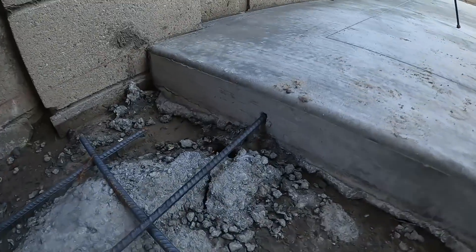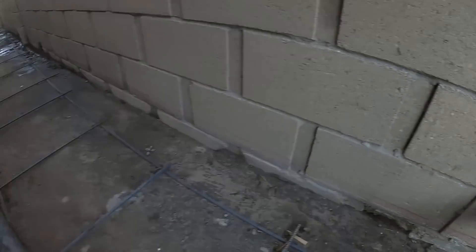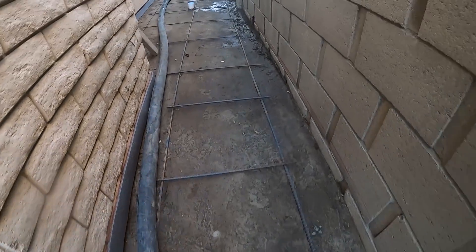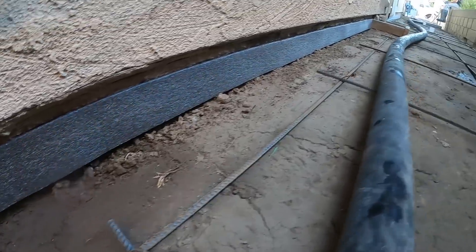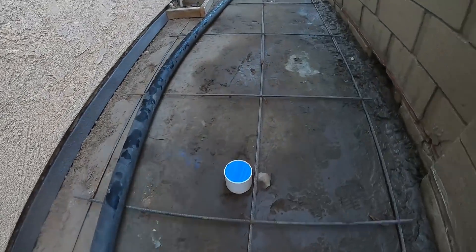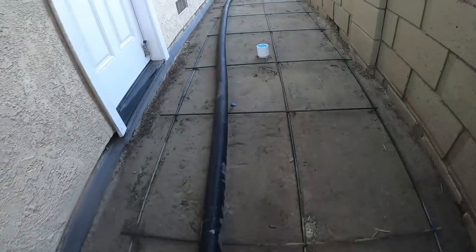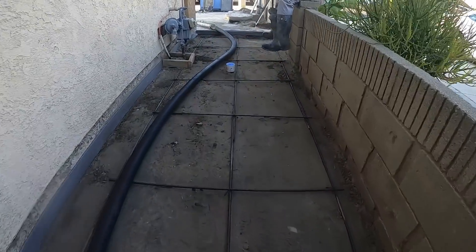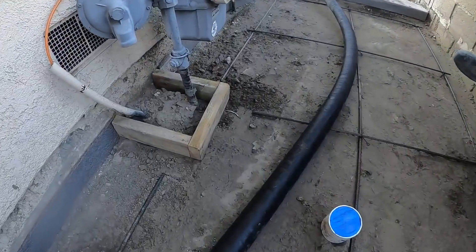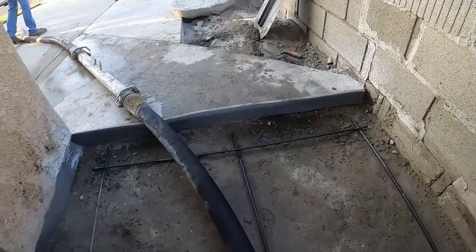There's the patio we poured — diamond cut, five-foot with a one-foot band. Now we've got expansion foam around the entire house because we're doing both side yards, and we've already done the patio. That foam goes all the way around the entire house. The drain line, which you can see going in in the previous part of this series, goes all the way to the back sidewalk, all the way around both sides of the house. We also boxed out around the gas line to give it some play.